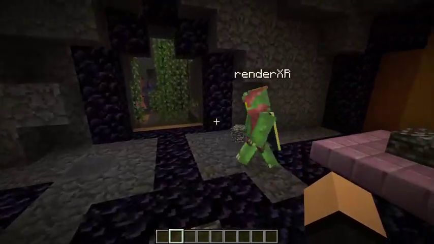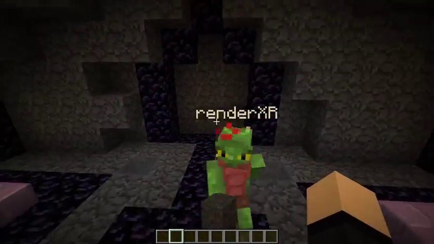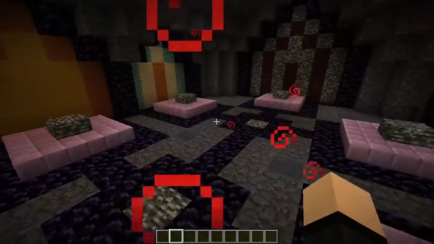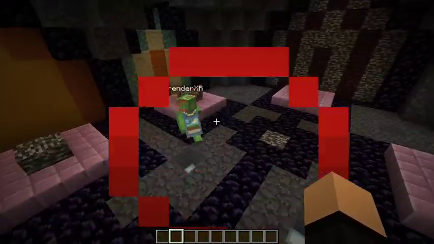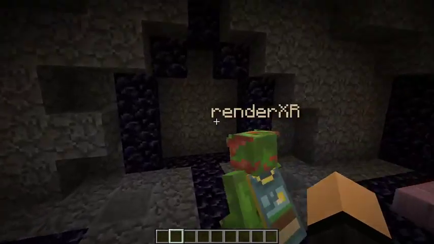What I should have done in hindsight is probably done something like this. So you didn't know about the teleporter system until you found your first teleporter. So you wouldn't get confused about finding this and being like, oh, what is this? Why are all these things here? Are these doorways? So yeah, I hope that's pretty clear.